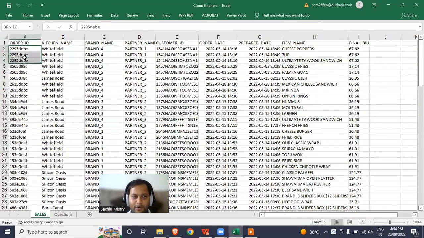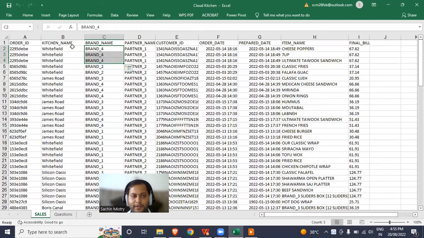And here's my order ID. I've ordered from a location or restaurant name, brand 4, through a partner 1. I might have different delivery partners like Zomato, Swiggy, Talabat, which is in the Middle East. So depending on the different partners, I'll be ordering through them.